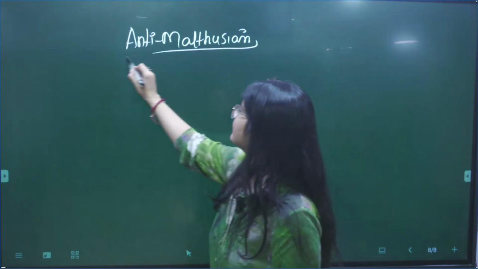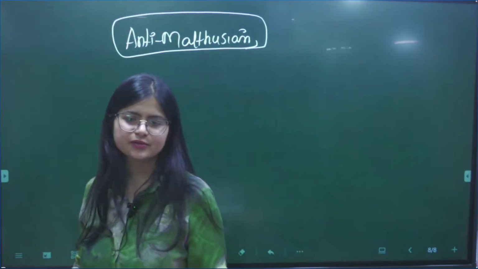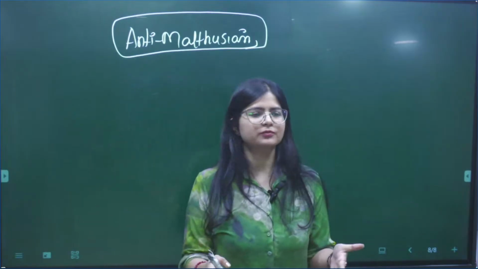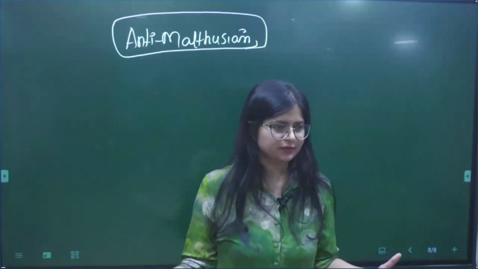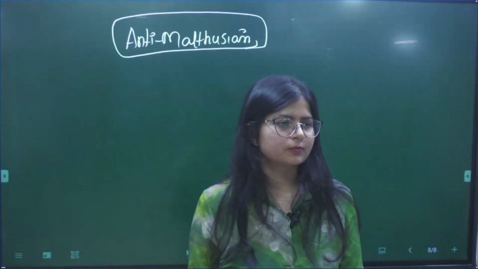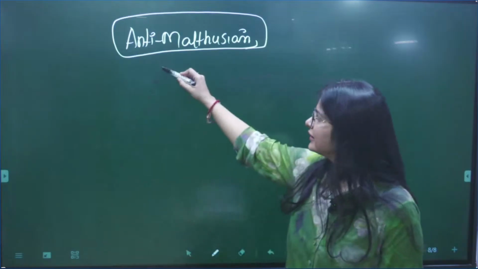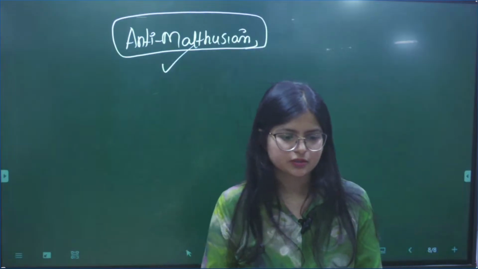The fundamental, the basis of the Malthusian theory also they denied. What is the fundamental of Malthusian theory? That the population needs to be curbed, like the population growth should not happen. Right? That should come down. So they try to remove the fundamental of the theories. Write down.